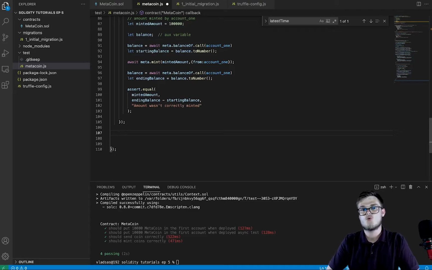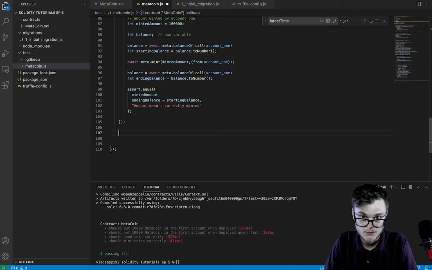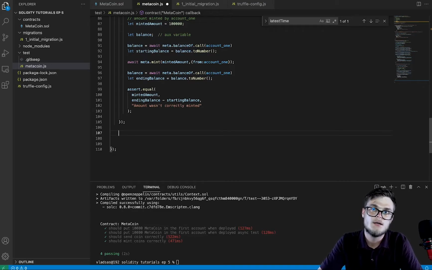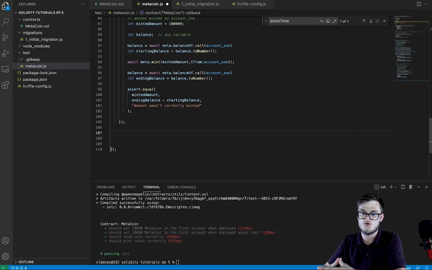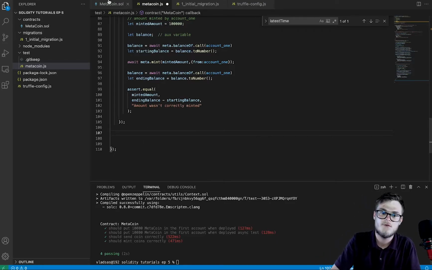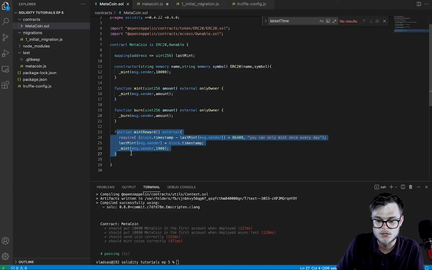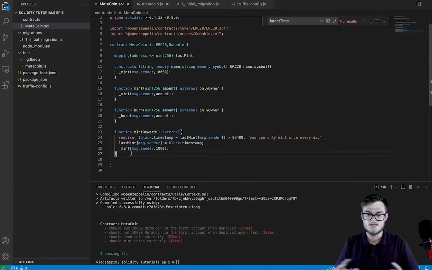So these are some quite simple tests. We want to go ahead and do some tests that are a little bit deeper and might not be just simple function calls and assertions. And for that, we're going to look at the mint reward function. And what we want to do is to cover basically anything that can happen and to check that our expectations are met.